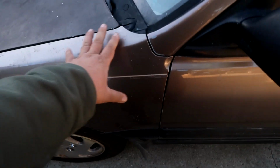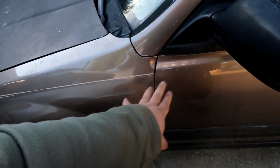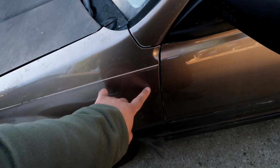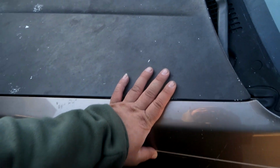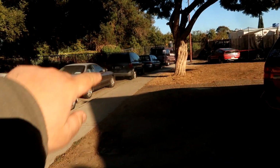You guys remember I had the overspray on the fenders and the doors. I replaced this fender and I polished out the door a little bit to get it to blend, because it was a darker brown. And in part of the paint stuff, I wanted to paint match the bumper, because if you guys don't remember, I mentioned that the RC four-wheel drive has painted bumpers. You can see it right there in my brother's car.